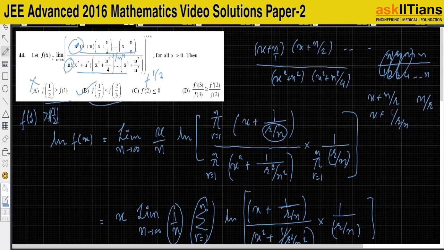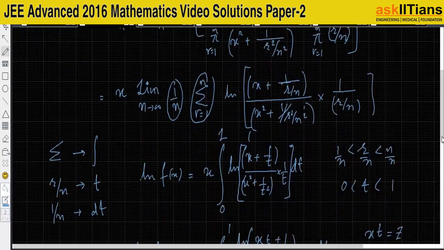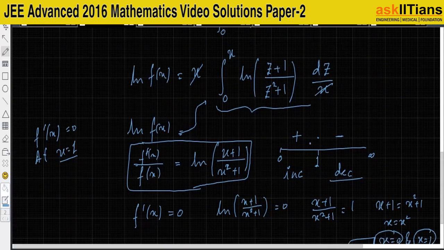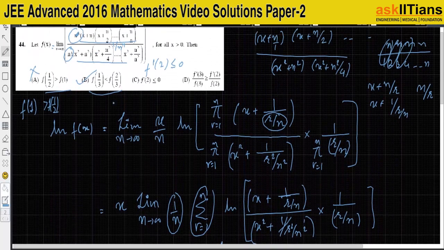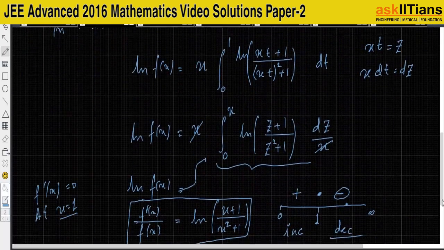This is f'(2) less than or equal to 0. F'(2) is nothing but, we can check from here, right? F'(1) is 0. F'(2) will be a negative quantity, right? It is a negative quantity. So yes, we can say from here that f'(2) will be a negative quantity, less than or equal to 0. That's correct. And we need to check option D also, that is f'(3) divided by f(3) minus f'(2) divided by f(2), so that we can find it out from here.